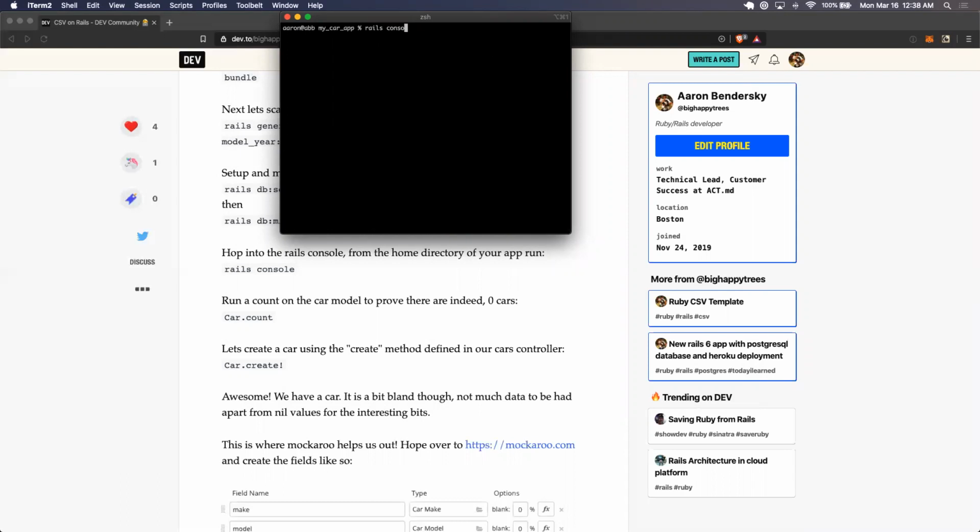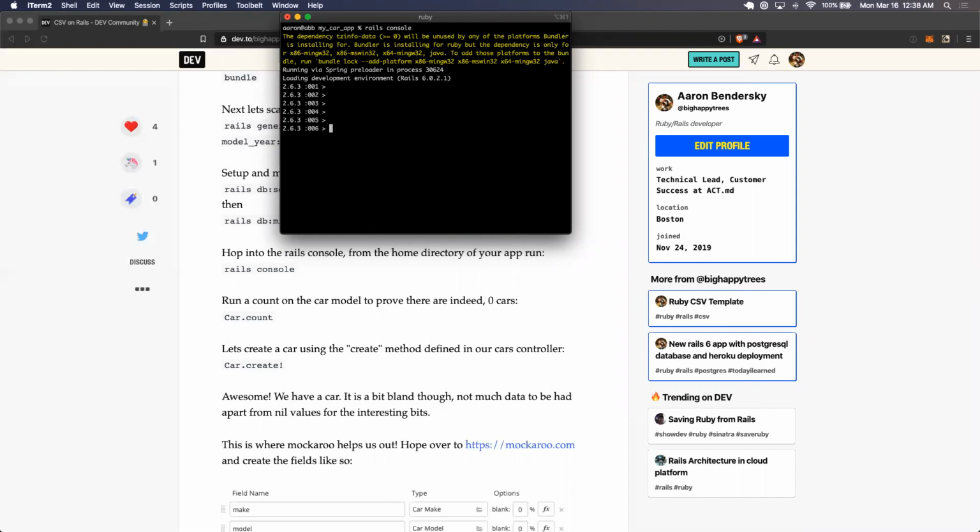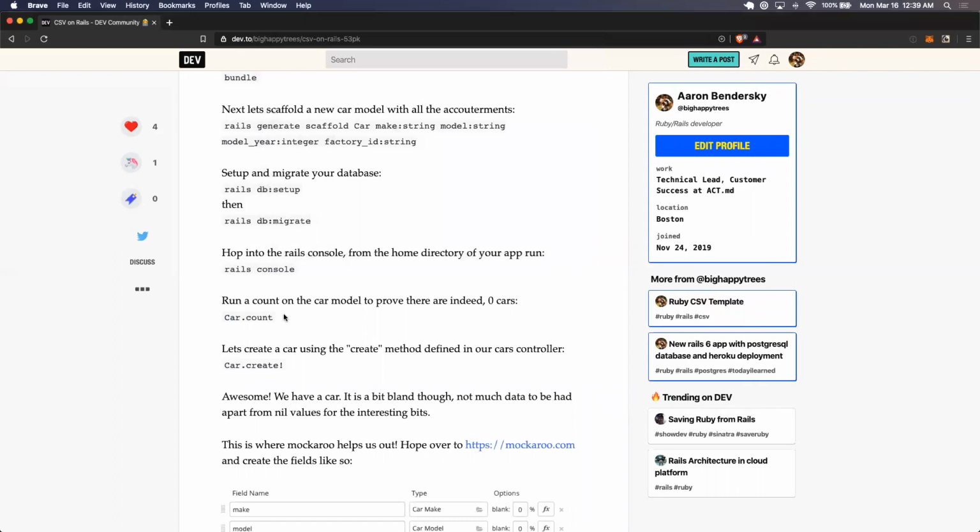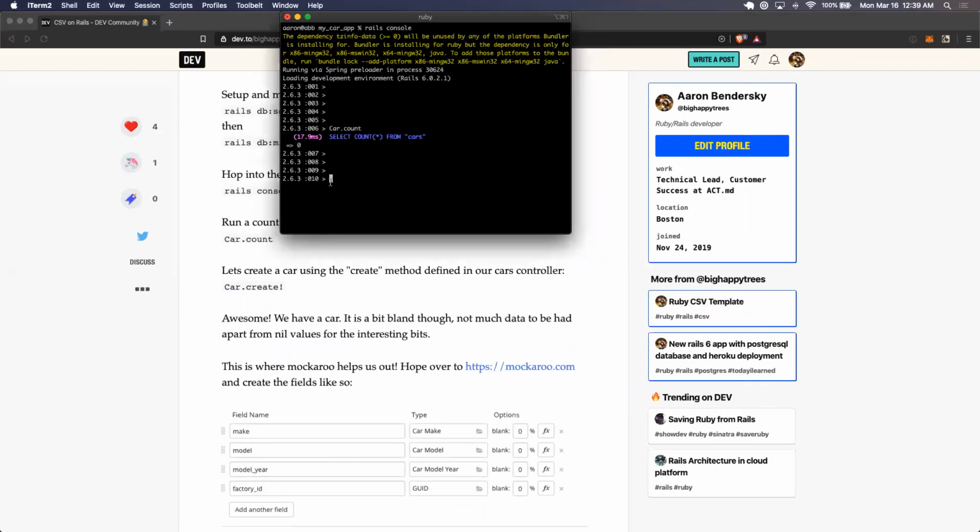Let's try getting into the console from iTerm instead of the default terminal. Let's see how far we get. There we go. See, and what will happen is I'll go back and forth from time to time. It's some config mix-up that's happening, but alas, we are in. So let's take account of the cars. And we don't have any cars, so I don't want to get ahead of myself. So yes, we have 0 cars as expected.